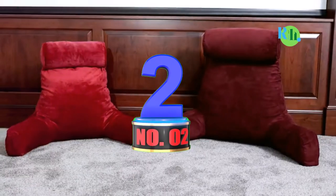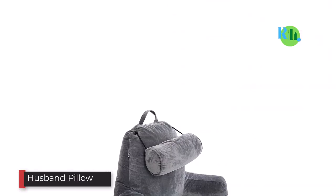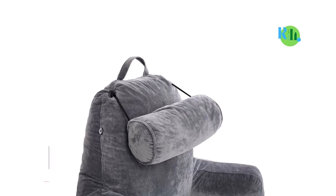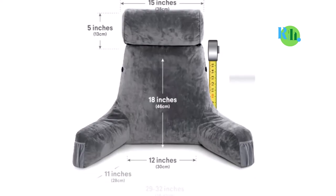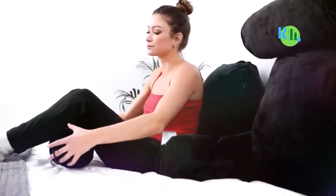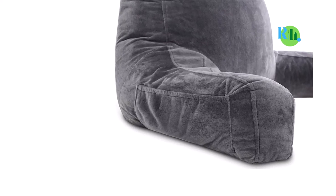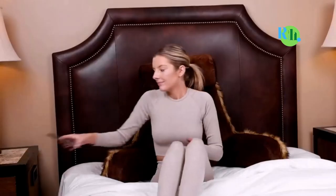Number 2: Husband Pillow. The Husband Pillow is uniquely designed as both a bed rest pillow and a perfect fit for reading. At about 31 inches, it is one of the largest and most spacious bed rest pillows on the market. Its large size makes it very accommodating and ensures ample support and comfort for the back, neck, and the entire upper body. One great feature of this pillow is its detachable neck — you can pull off the headrest or use it according to your needs at a particular time.